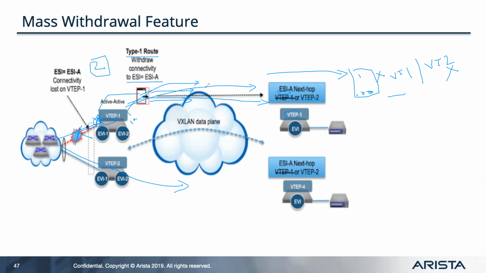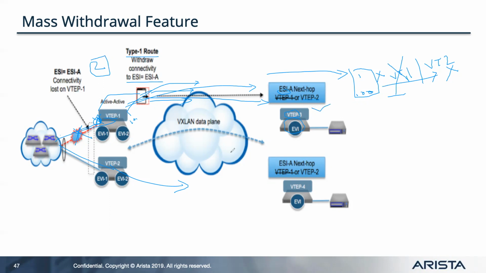First, because otherwise we will lose all the routes, it will send a type 1 route saying that I am not part of the Ethernet segment. When this guy receives it, it understands that VTEP 1 is now not part of it, but we still have VTEP 2, because we received the type 2 update and have not received a withdrawal.